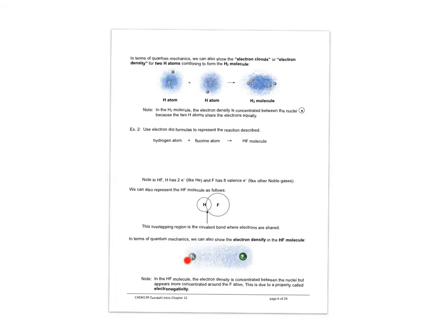So this is like those two parents, they're divorced, and one's in California, the other New York, and the child goes over once a week to the East Coast to visit. That uneven sharing is what we're dealing with in a polar bond such as hydrogen fluoride, whereas a hydrogen atom that shares evenly has these electrons circling around in a fairly even pattern.